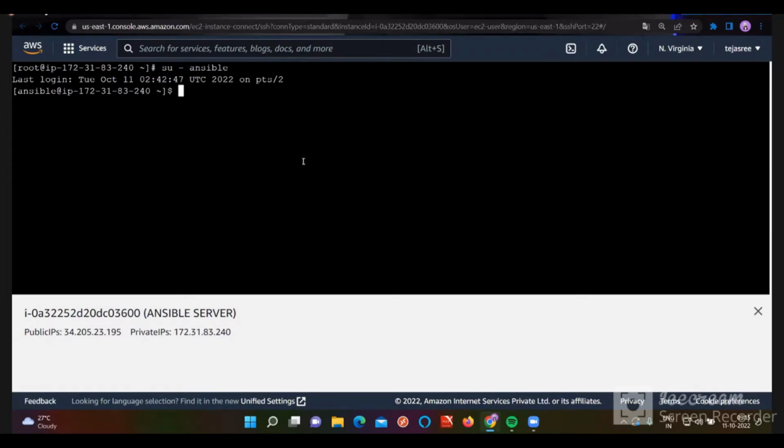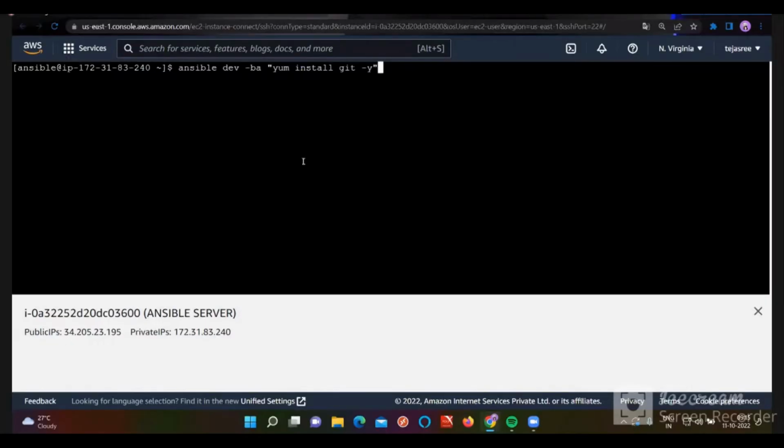I am going to install a package called Git right now. If you want to execute this Git package install as an ad hoc command, what is the structure, guys? Ansible dev -b -a yum install git, right? This is the ad hoc command to install Git. Is it clear?